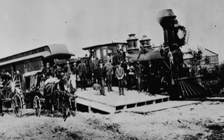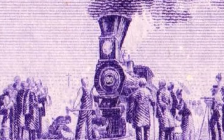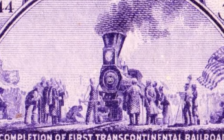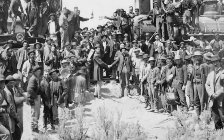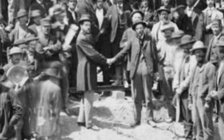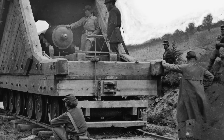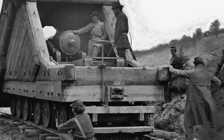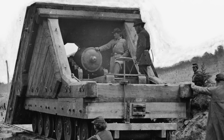At first this wasn't a problem as there was not a lot of rail commerce between the North and South, although the difference did play a role in delaying funding for the Transcontinental Railroad, as in 1860 representatives from the South were advocating for a more southerly route. The coming of the Civil War meant that the southern representatives were no longer a concern, and Congress passed the Pacific Railroad Act in 1862, which not only guaranteed the central route for the Transcontinental Railroad but stipulated that the entire route would be built on the standard gauge. The Union was able to leverage the larger rail network during the war, but the difference in gauges did make it more difficult for the Union to move troops by rail in the South.